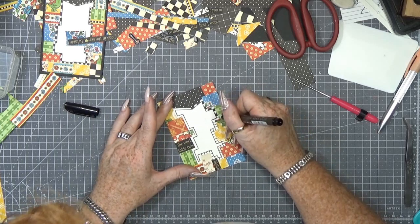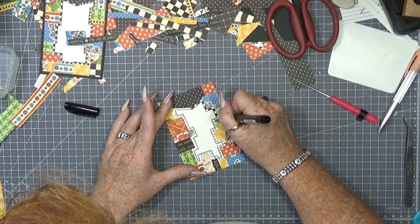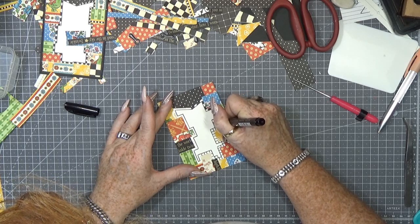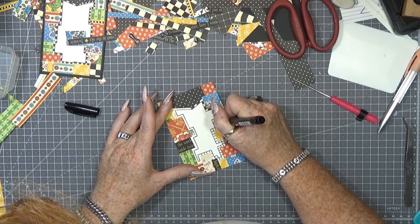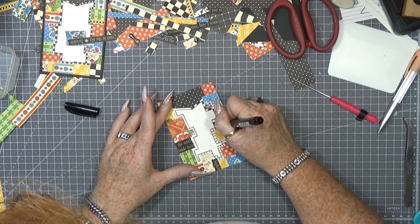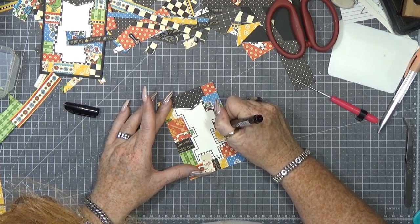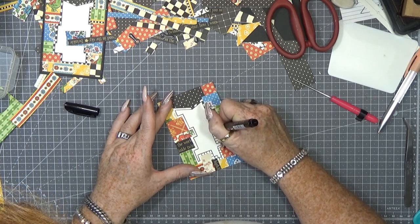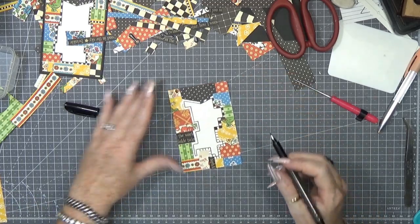Okay, so yeah, I'm going to leave you right now. Why is that? Why can't I stop this? This takes a bit of time and focusing, but you get the picture.